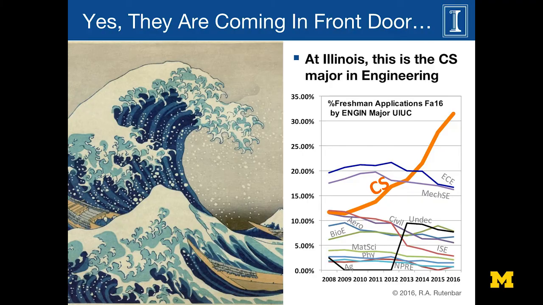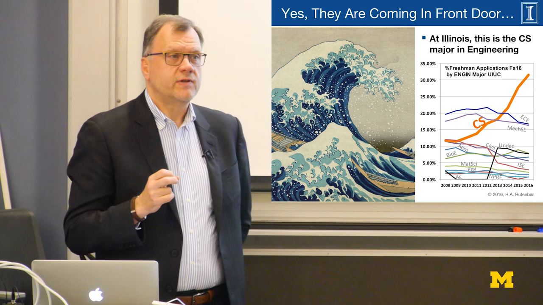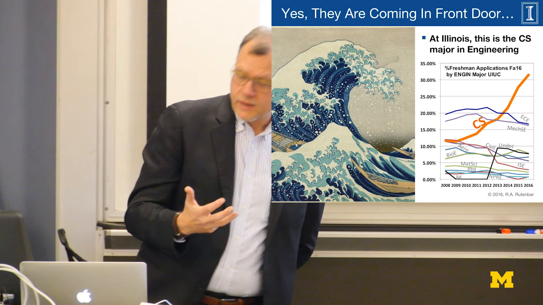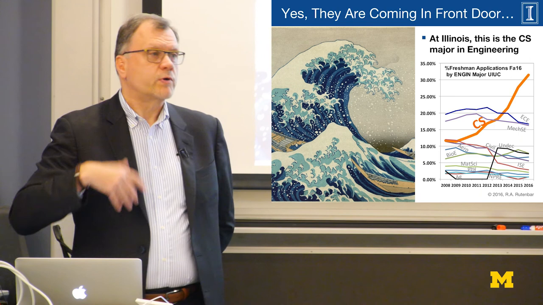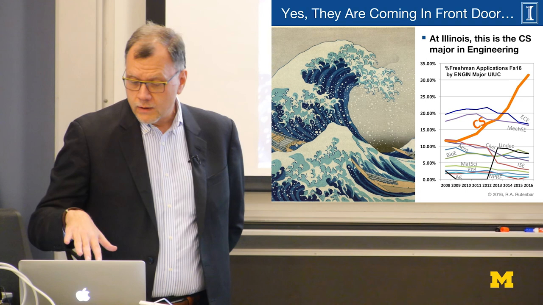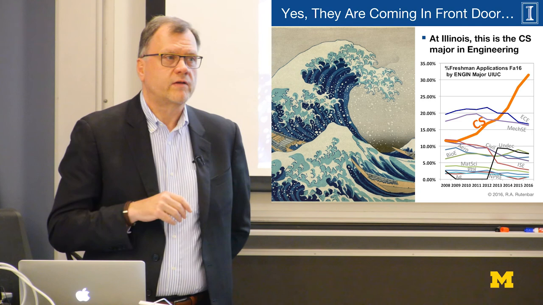Starting with the macroscopic context: in computer science, they're all coming in the front door. We have no lack of demand for people interested in computer science. This is a graph we started building at the University of Illinois — you apply to the College of Engineering and declare your desired major. This is a plot of all majors desired by applicants over the last decade, and their percentages add up to a hundred. Those with a statistics background will notice a pattern: there's a giant orange bar crushing all other applications, close to 40% of all applications.